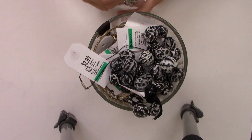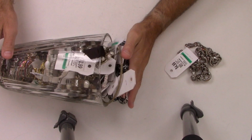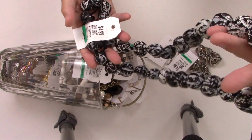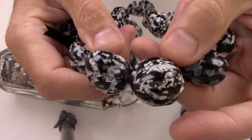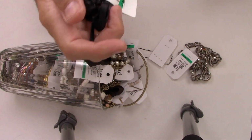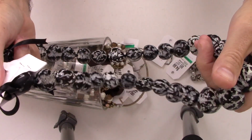So let's put this to the side. Let me just lay this on the side so you can get a better view of everything here. So it's full. It was jam full. There's some beads here. They were asking $5 for this. This is all like wood, but these are kind of cool. Look at these here. You can definitely take some of these beads and make really cool crafts. You can frame this around a frame. So if you're a crafter, this is definitely a way to get some good inventory for making different things.